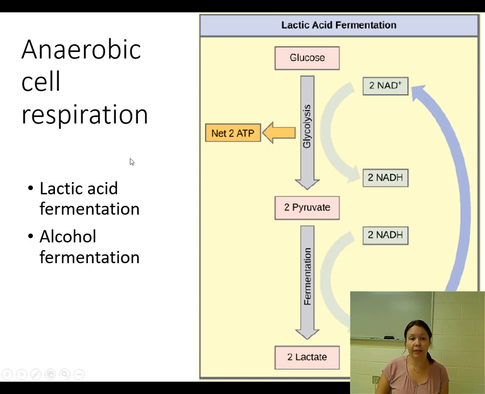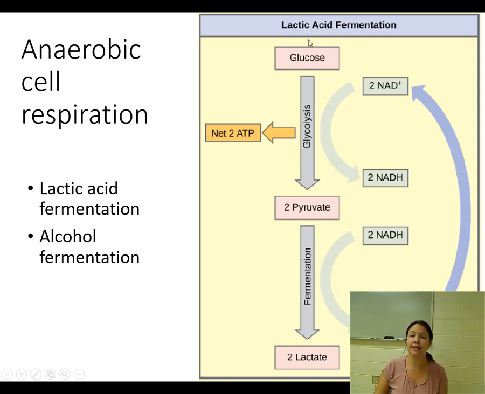So anaerobic cellular respiration is a process by which we do not use any oxygen. And so that electron transport chain doesn't really happen in anaerobic cellular respiration. So you think about microorganisms that undergo fermentation to make alcohol. That's alcohol fermentation, and it doesn't use any oxygen. Or if you think about your muscles where you're exercising strenuously, and you're not allowing oxygen to get into your muscles, that's a buildup of something called lactic acid. And again, that's a type of anaerobic respiration.